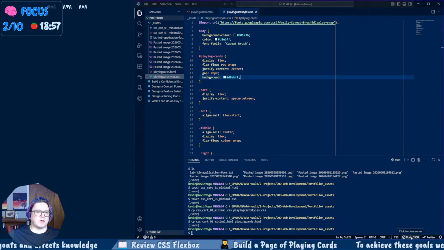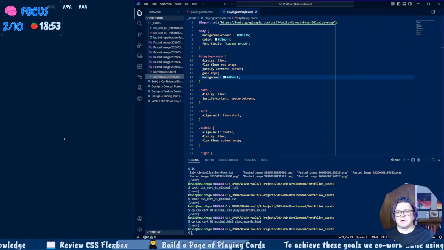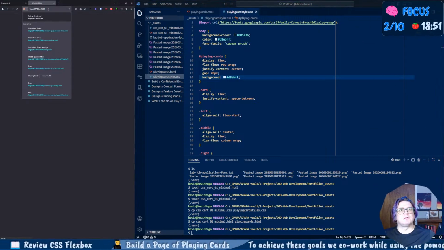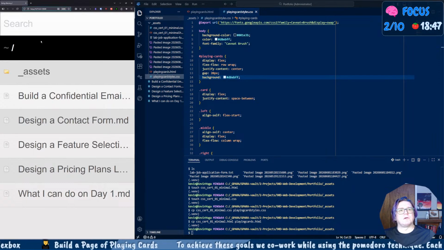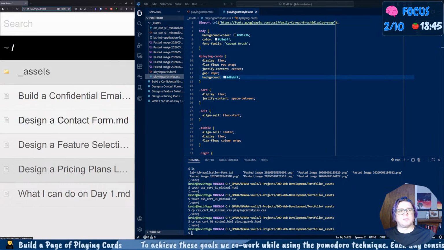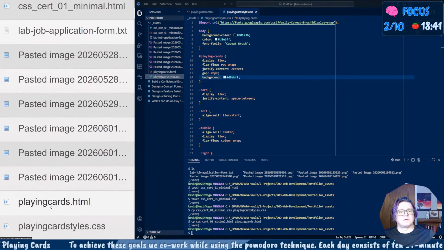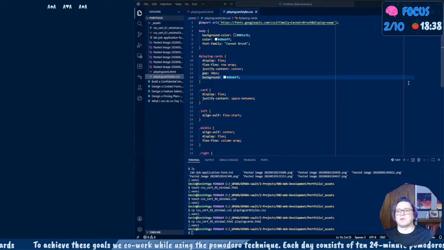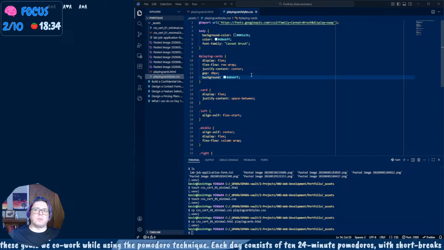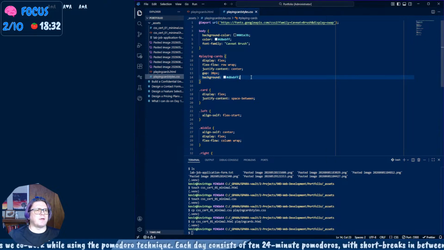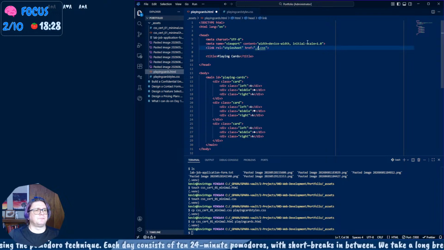Okay, so that's not changing. What we need to do is actually turn that one off and go live again, and then get rid of that. Oh, what we want is playing cards. There it is. Okay, got our live server going. So we want to set the background for that, but we need to import playing card style.